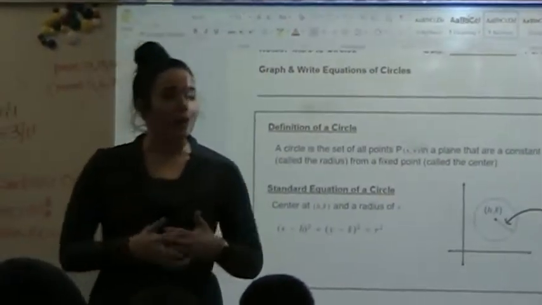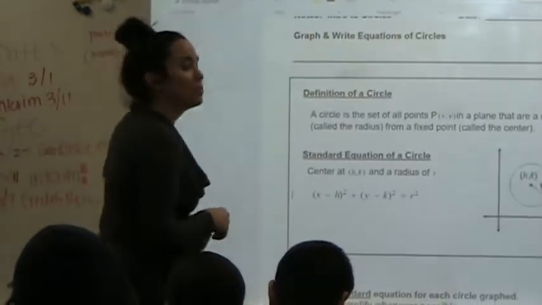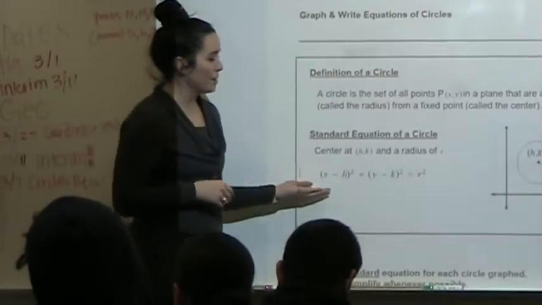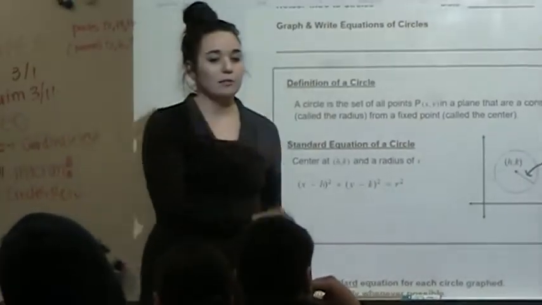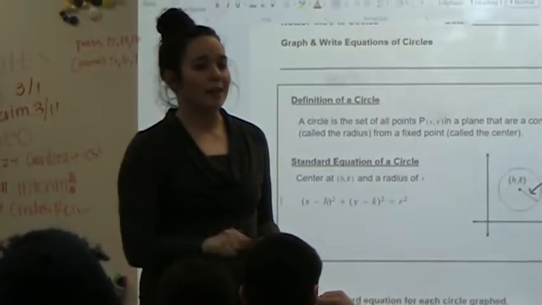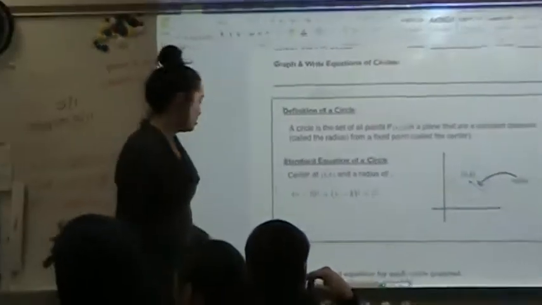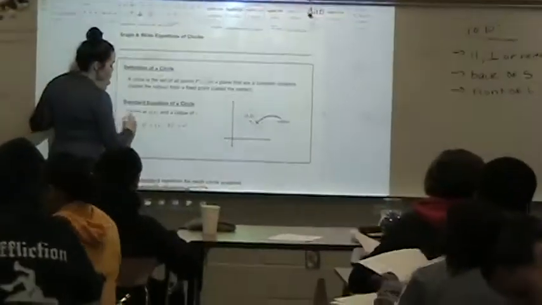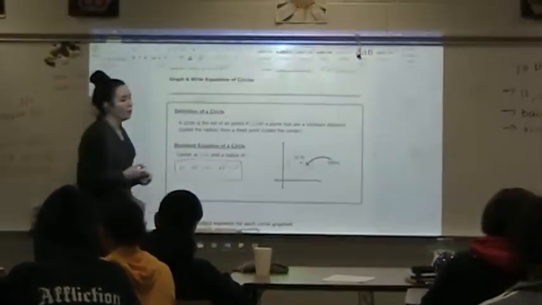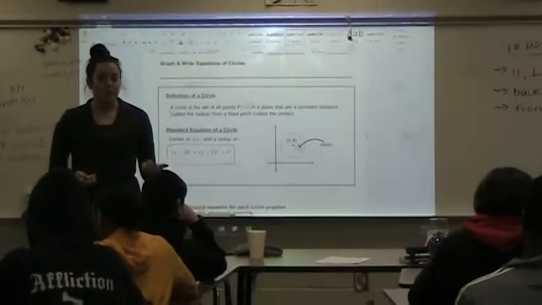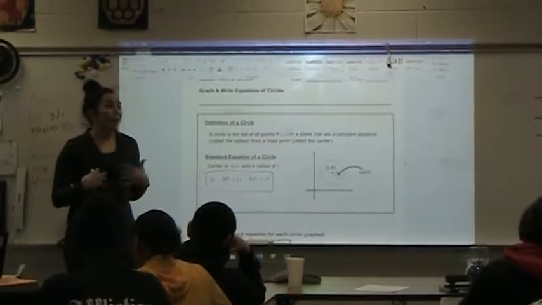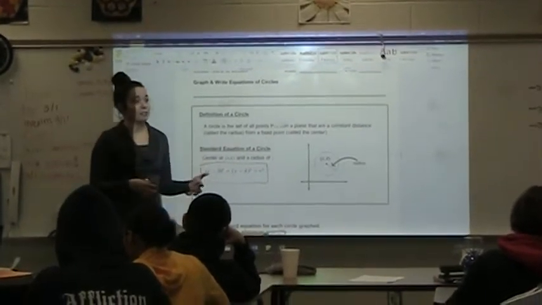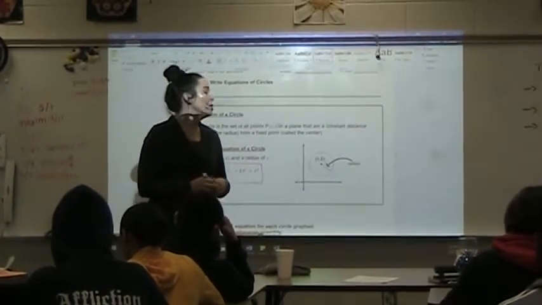How we are going to write out an equation is we're going to write it in our standard form. This is our standard form. Yes, I would highlight this, circle it, box it, because you're going to need it. Okay, that equation will actually be given to you, but you're going to use that probably in pre-cal or algebra 2. So I would go ahead and memorize it. It's going to make it a little bit easier.